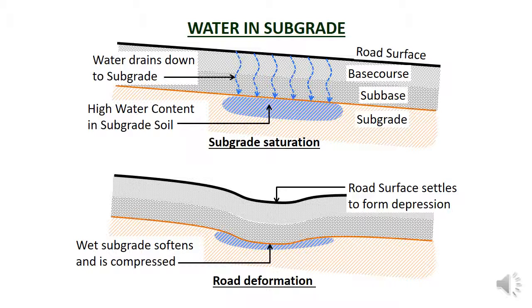However, if too much water accumulates in the subgrade, then it can weaken it. This excessive water may come from cracks in the road surfacing, as shown in the top diagram, or it could be a raised water table through flooding or failure of the subsoil drains, or water percolating from drains at the side of the road.